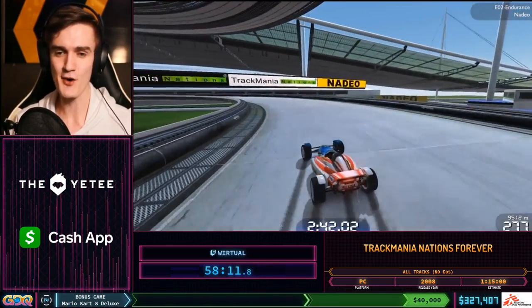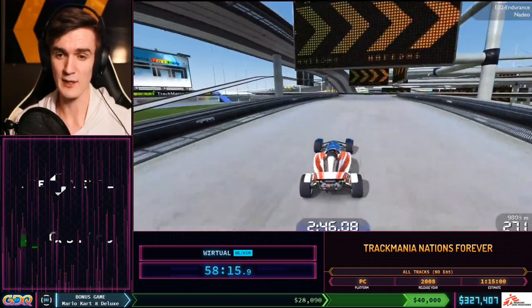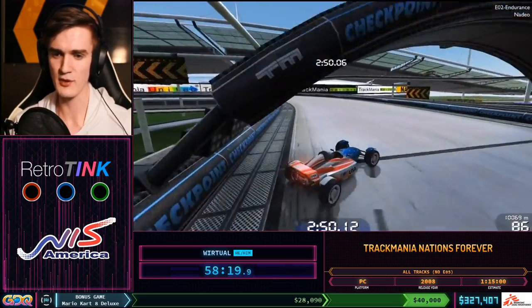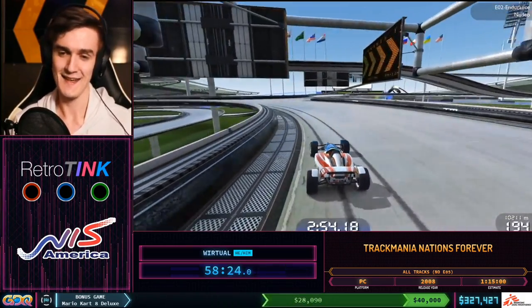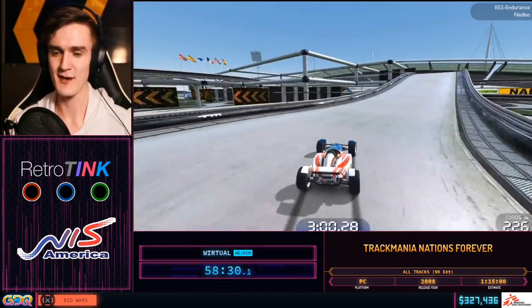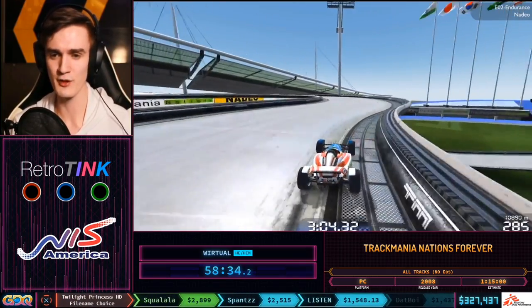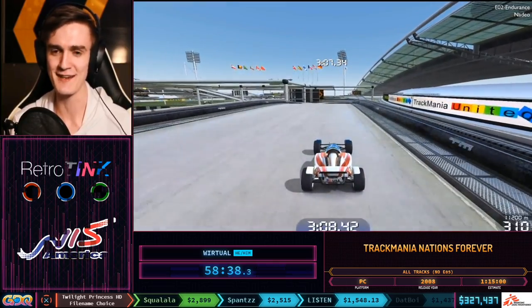The signs here are only suggested. Here, we're actually going to follow them for a little bit. We're just going to quickly take this checkpoint. Turn around. I know it might be confusing, but again, this is not something humans could even conceive of. This is just a computer showing us what's the fastest. Kind of like a chess computer showing you the perfect engine moves. This is similar in Trackmania here.